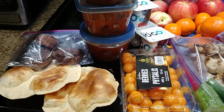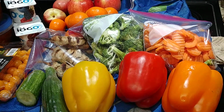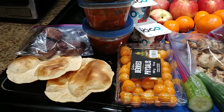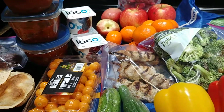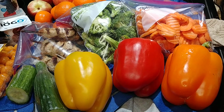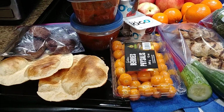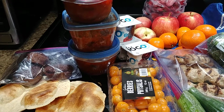The calories, the saturated fats, the sugars, and of course your protein and sodium, which makes a difference on your journey. So I hope this helps you guys as well when you're meal planning, prepping, grocery shopping, some ideas that you can do as well for the week. And I like to change it up. So this will most likely last me most of the week. And then I don't get bored.